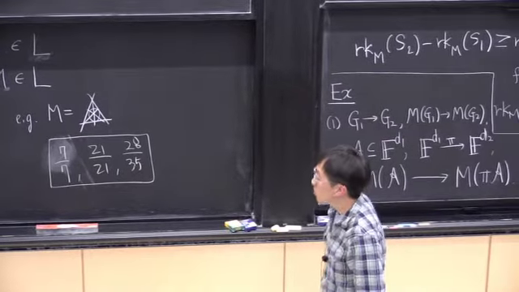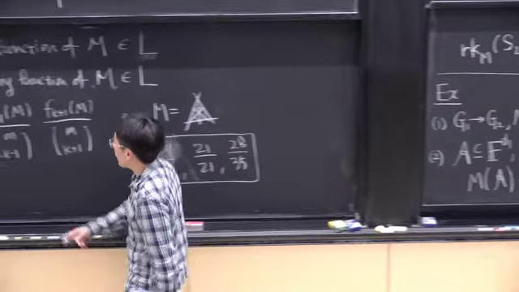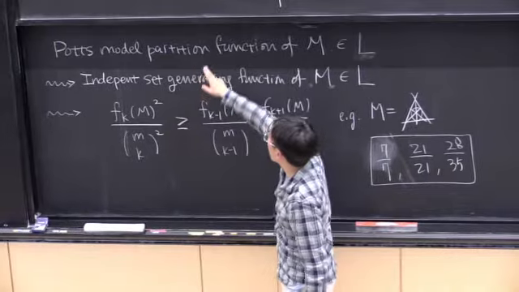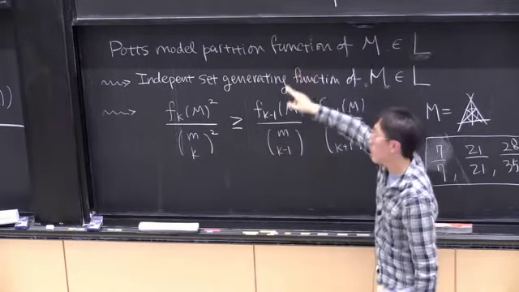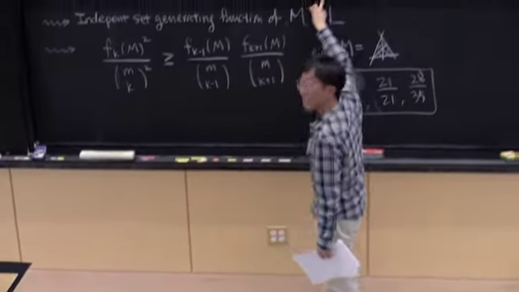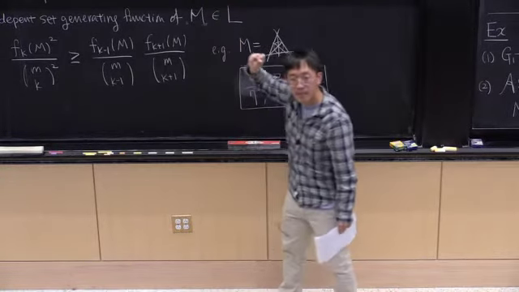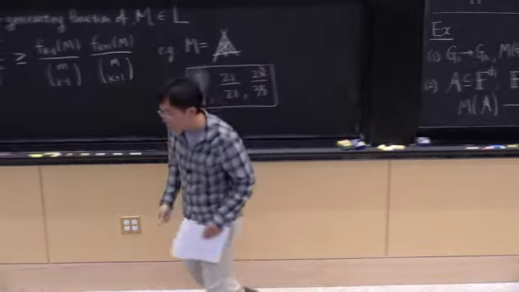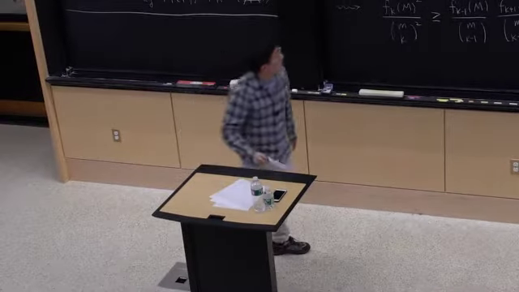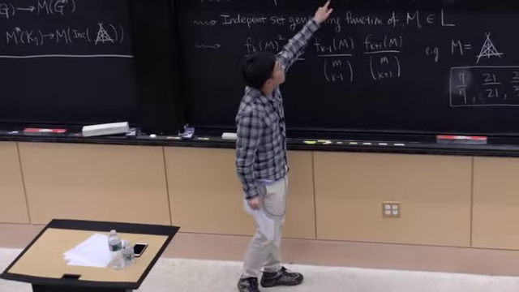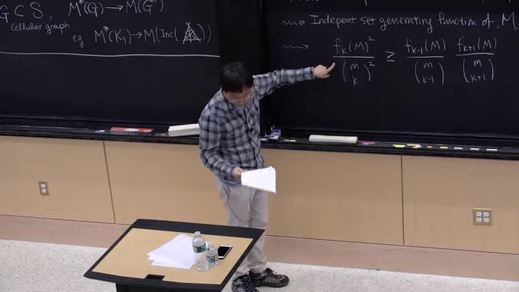But what would be an intuition to get the convexity like this? The original intuition comes from the fact that the rank function of the matroid, well, the minus of that, is actually a convex function in the sense of discrete convex analysis. And we had some general understanding of how such discrete convex functions would give strongly log concave polynomials by using this tropical point of view. And then that would give this.